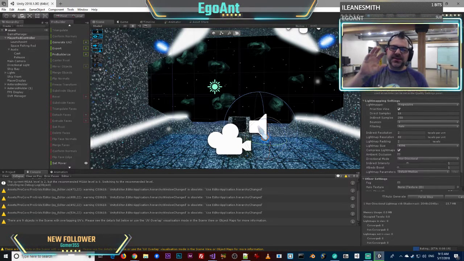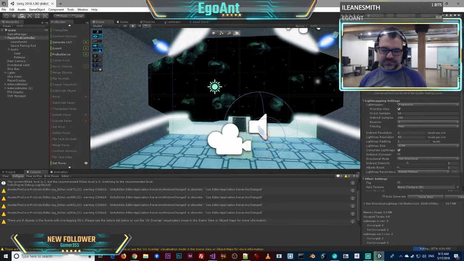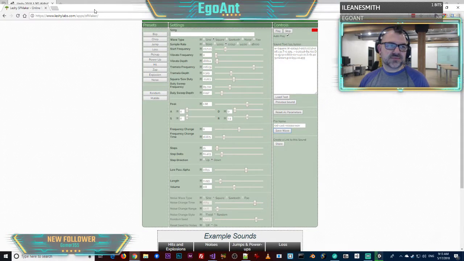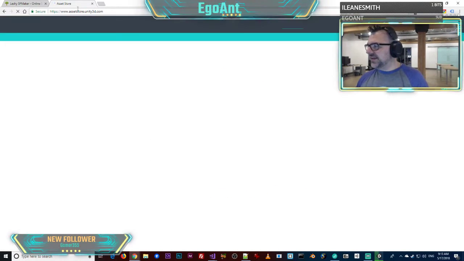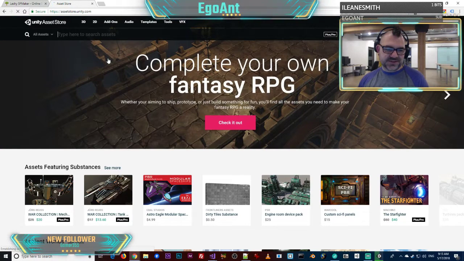Now I'm going to need something that... Let's have a quick look at the asset store. I mean asset store, obviously. I don't know what you heard.